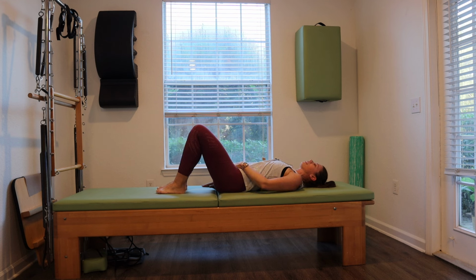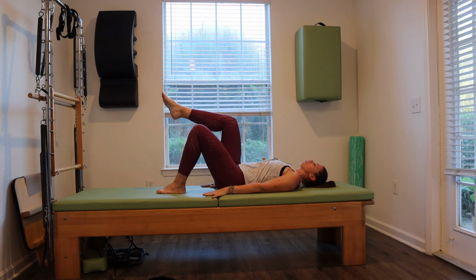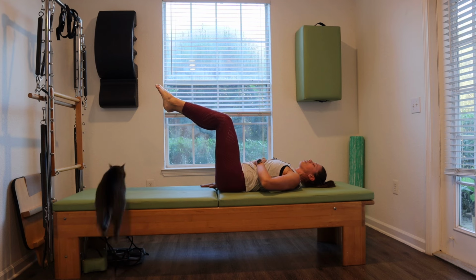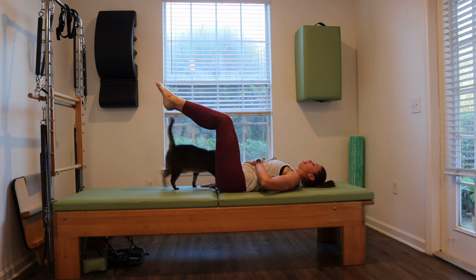Tailbone sinks heavy, go ahead and sink the belly, sink the back. Sink everything down without tucking your pelvis, all right? Now, keep that spine sandwiched into the mat. Float your right leg up into tabletop. Float your left leg up into tabletop. Squeeze your inner thighs together. Have you tucked your pelvis? Is your back still into the mat?